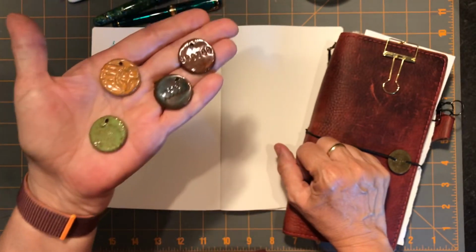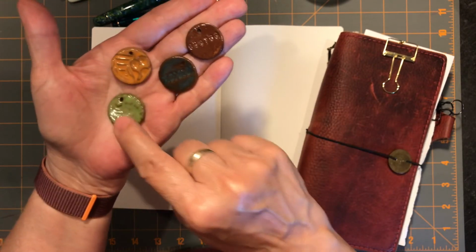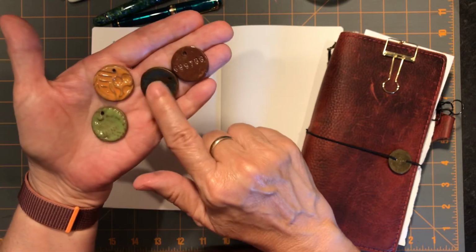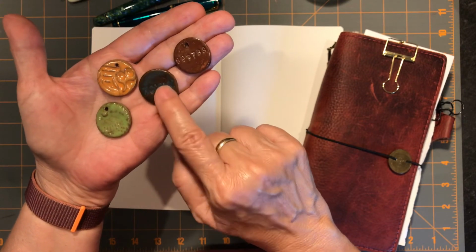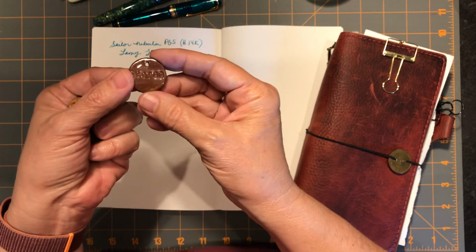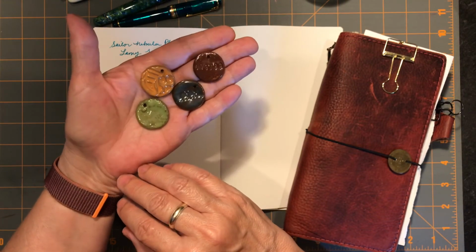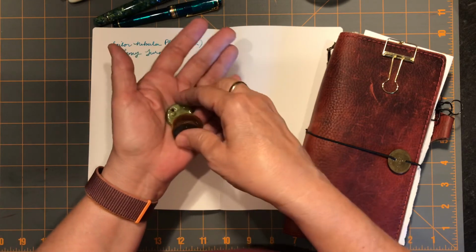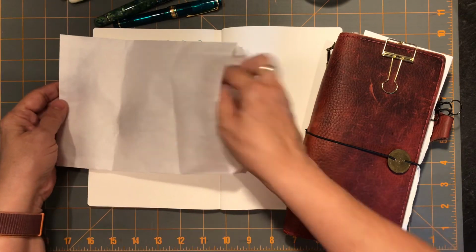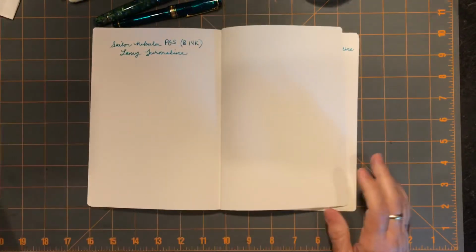I just thought these were really fun. They're locally made in that area. And I picked out one from each color that they had that are some of my favorites. So the greens, the golden yellows, these deeper turquoisey, browny blues, and then this sort of looked a little bit more red at the store, and it's kind of looking brownish in this lighting, but either way, I think those are really unique, and I think they'll be a fun touch to some journals down the road. I didn't have a specific immediate purpose, but sometimes I see stuff like that and I'm thinking, okay, pen pals or something to decorate a new journal with or have on hand for a gift.